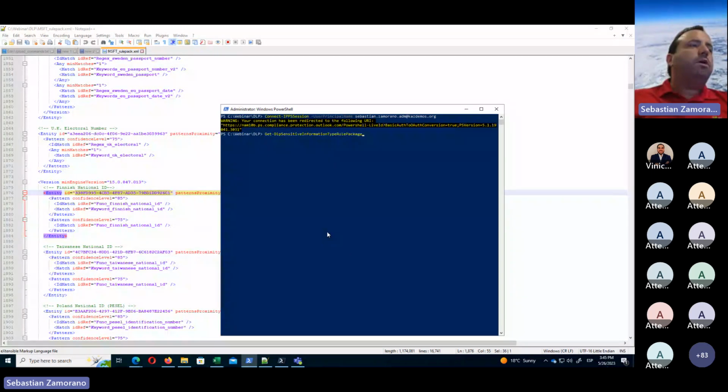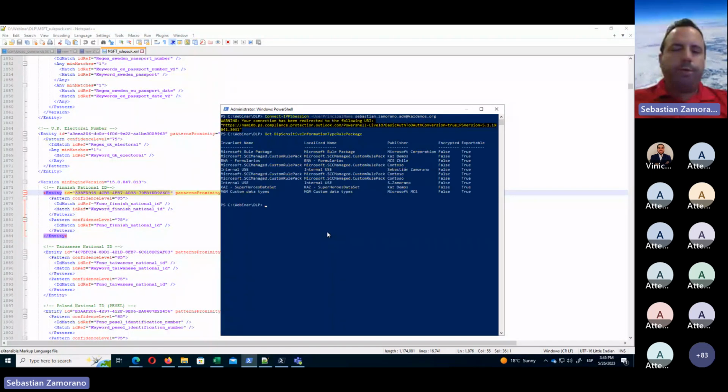Inclusive, if you are working in your demo environment, some of you have a pre-production environment to test some stuff, but you create the sensitive information types, and previous to moving to production, you want to avoid doing all of that manually. You can easily look for your custom sensitive info types.